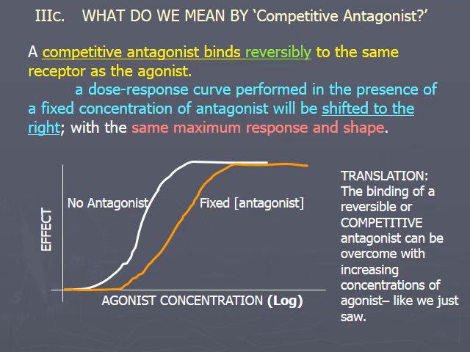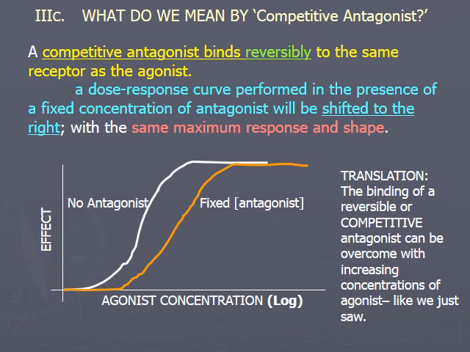Now, if we're working with a reversible or competitive antagonist, and we're using a single concentration like you would if you're giving a drug to block something in a patient, right? You're giving them a single dose, giving them 100 milligrams, giving them 50 milligrams, 250 milligrams, whatever it is. A single dose or single concentration antagonist. If it's competitive in nature, we can eventually displace it and overcome.